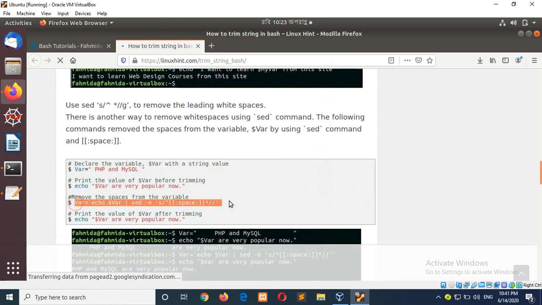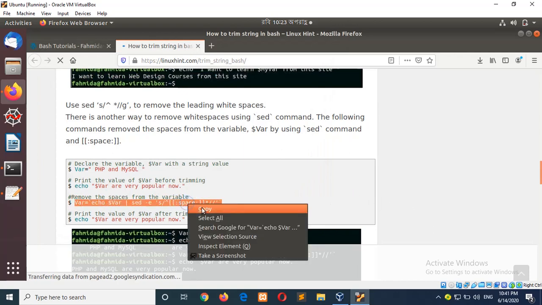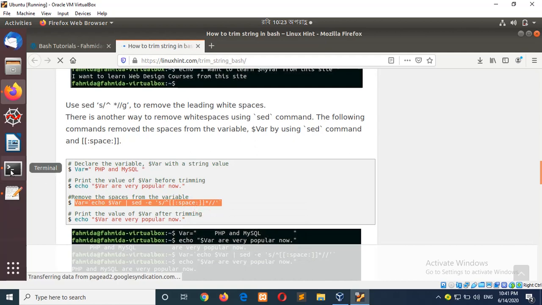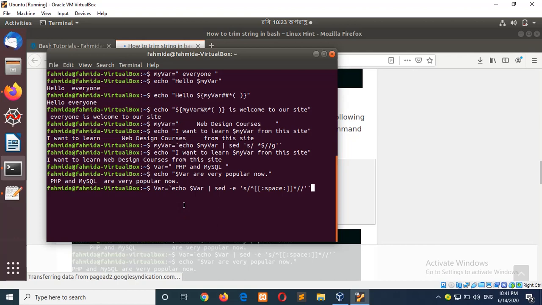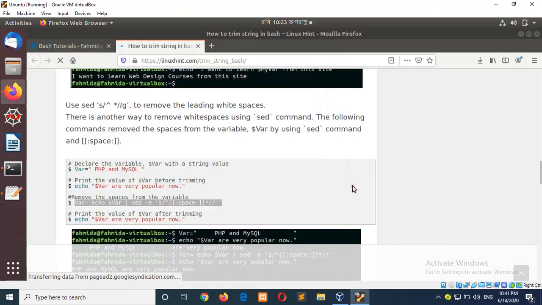Now using sed and space class, the same task can be done, as shown in the previous sed example, but the way is different here. sed -e space class, that means all the space of the $var will be removed.